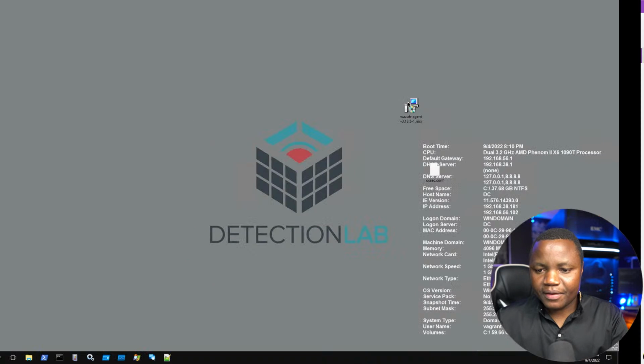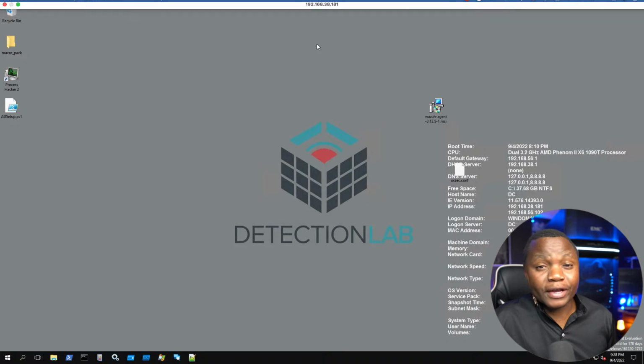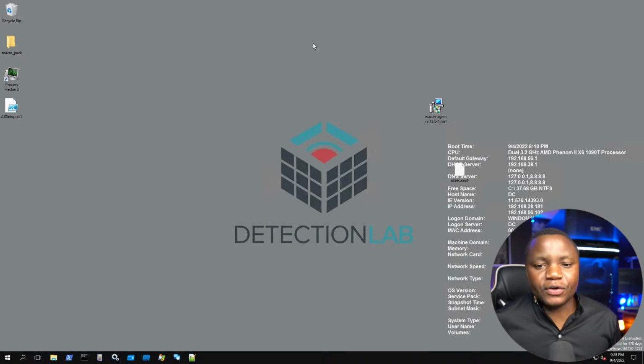Let's use RDP. If you use Windows Remote Desktop, you can actually sign in, as you can see on my screen here. I already signed in. But it's the same password, Vagrant. So that tiny VNC service and its vulnerability is a very simple way to break in, and it can cause you a little headache if you were trying to run some tools against it and didn't know your way around things. So it's usually a simple thing, but it takes some tedious or obscure skill that you need. If you're comfortable dealing with things, you'll be able to deal with that.